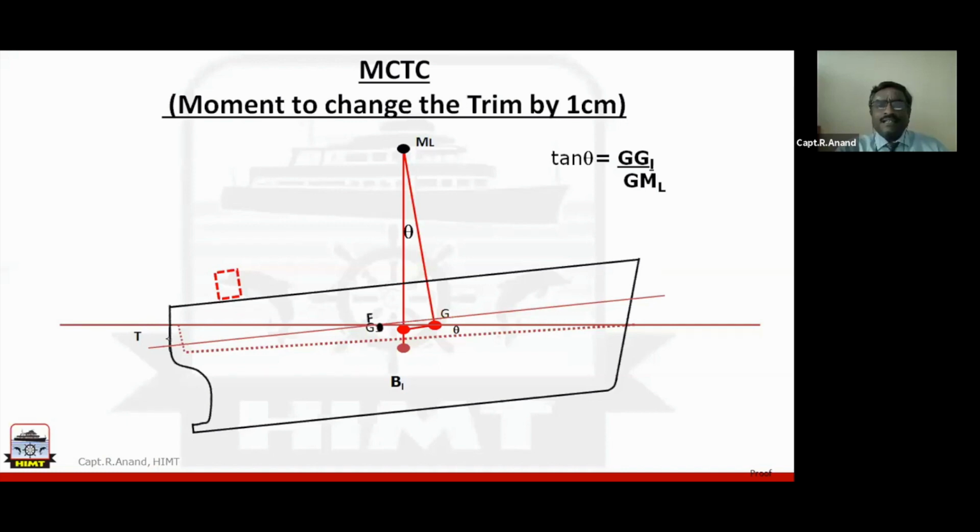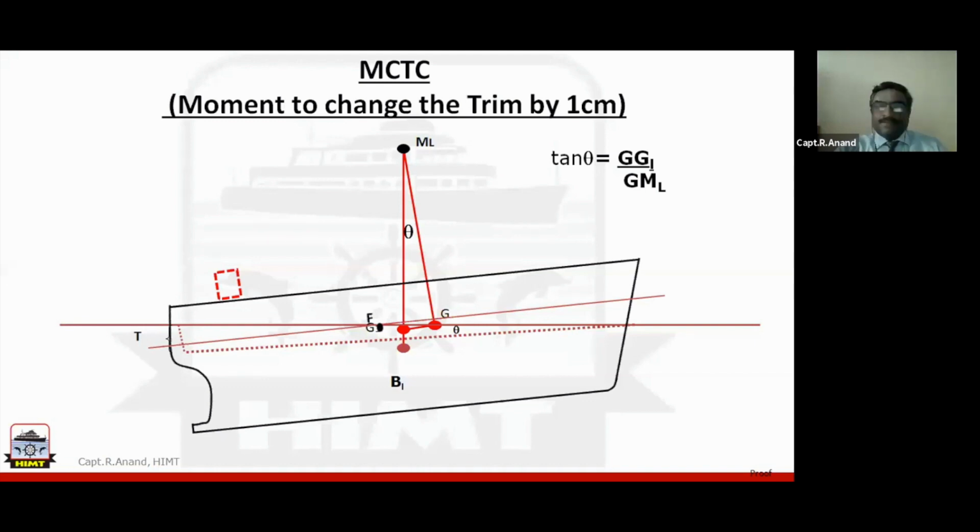Because when we say GM of a vessel, I don't really specifically mention GMT. I only say GM. Why don't we take this GML into consideration at all, for all practical purposes, when we say GM of a vessel? The GML is very high in practical purpose, so we generally don't consider it, because longitudinal stability is not a problem.